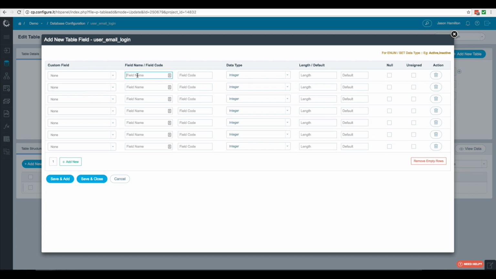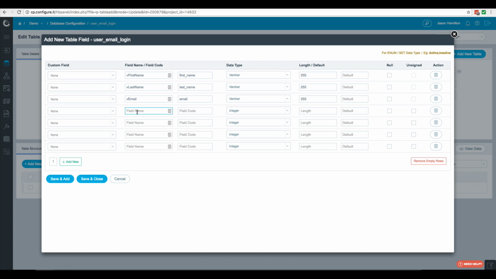And the first field is going to be first name, so we'll do V first name. And the next one is going to be V last name. Then the next one will be email, so it'll be V email.